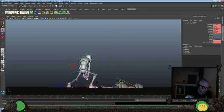Alright, maybe we should go a little bit slower than this. So let's go 180, and we'll go ahead and grab both of these, and give ourselves one more frame here, one more frame here, one more frame here, and another frame here. Let's see what our timing is. So we got 4 frames, which maybe let's make it 5 frames. So we got 5 frames, and this next one should be 6 frames, just so we go a little bit slower and a little bit less each time.